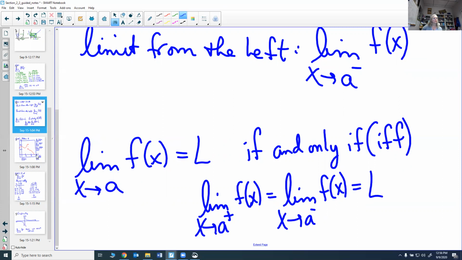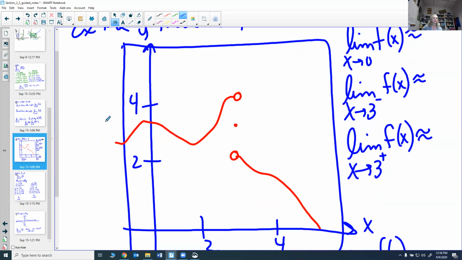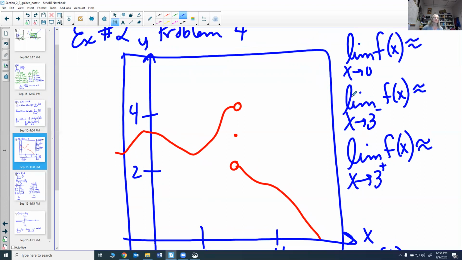Let's do one more example, one more graphical. So here's one more example. We're heading along here, heading towards some value here, heading towards some value. We want to see what's happening. So let's first look at the limit as x goes to 0. As we're heading towards 0 from left and right, it looks like we're heading towards some number. It looks like it might be the number 3. If I were to look at my x values getting closer and closer to 0, my y values look like they're all heading towards 3. So we can say that this limit is 3.